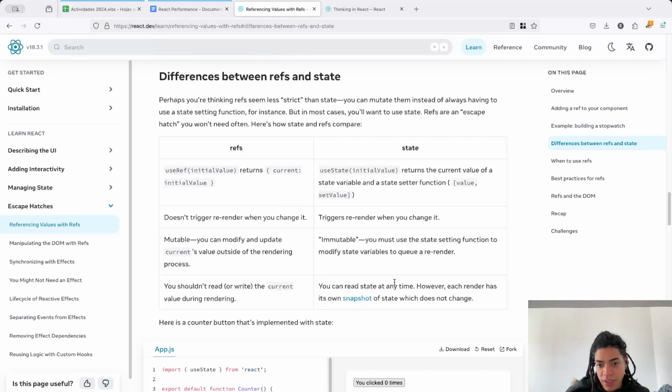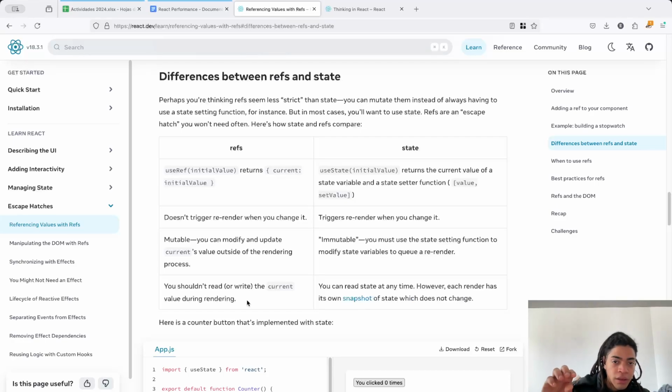You can read state at any time. However, each render has its own snapshot of state, which does not change.